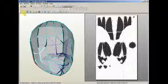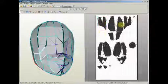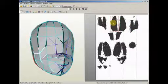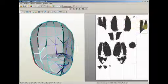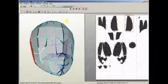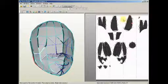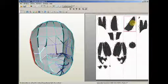And then we're going to take the move tool, and you're going to move stuff around so that everything fits. You can even take the rotate tool, which is the next one, and kind of rotate things to make sure they're fitting on a single sheet of paper.